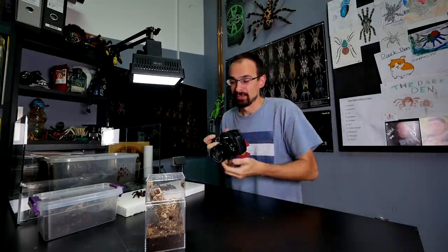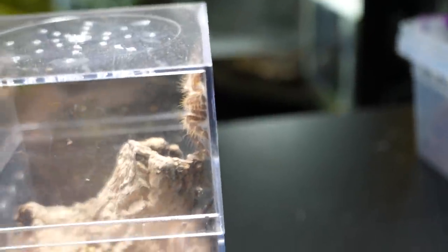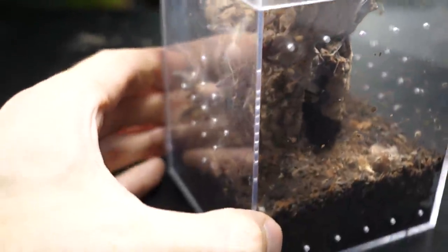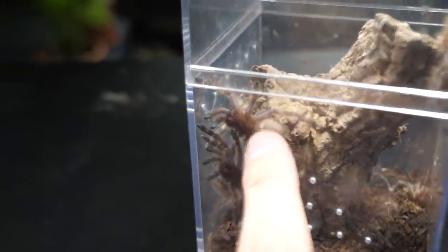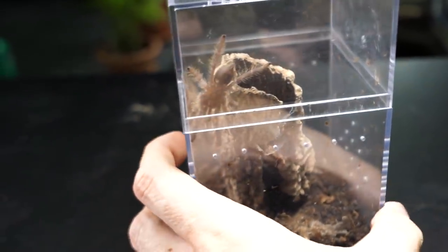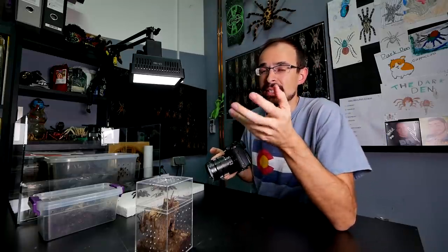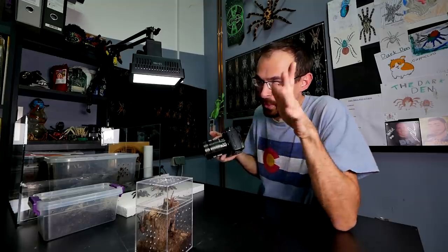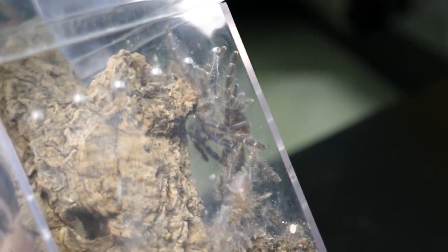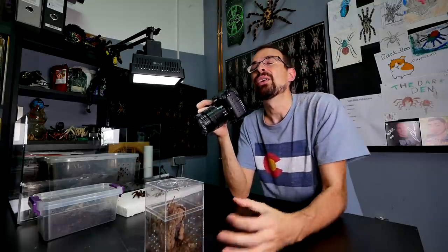Now I can concentrate. So as I was explaining, this individual and also this one to some extent, they are smaller than these three, you see? I think, which one is the biggest? Maybe that one. Yeah, I would say that one is the biggest. But as you see, they are holding extremely good. I'm just dumping roaches inside every few days. I dump 5 roaches at a time and almost always I can see them all eating an individual roach on their own. And actually, if you look closely, they're starting to develop a bit of blue color. So I'm pretty sure that on the next molt, they will become blue and it will be an awesome sight.